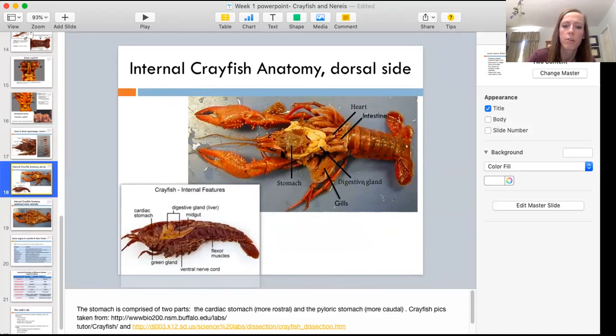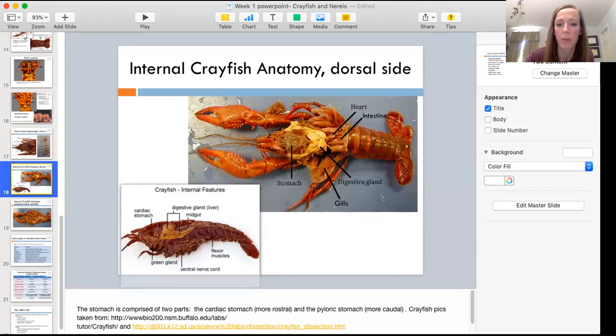You're going to remove it also by cutting from the ventral side up towards the dorsal side, and then down and removing. You only have to do one side, the left or the right, if you want to leave the other side intact for structural support. That can be helpful. But if you want to remove a little bit more so you can see the entire internal anatomy, that might be helpful as well.